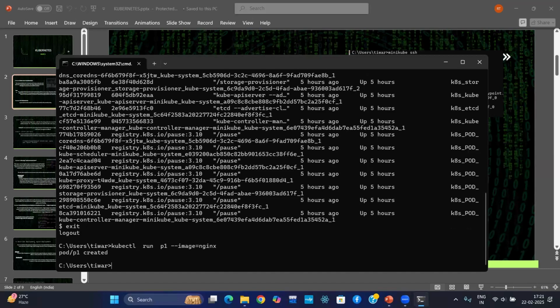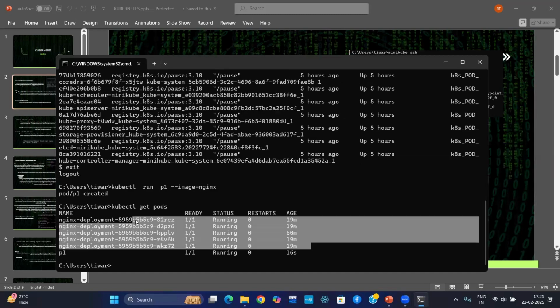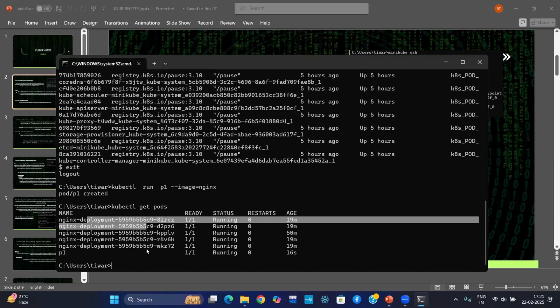If you want to see, just write kubectl get pods. So here's the list, P1. These are also running, but the deployment is mentioned here; I will explain this part in my next slides.